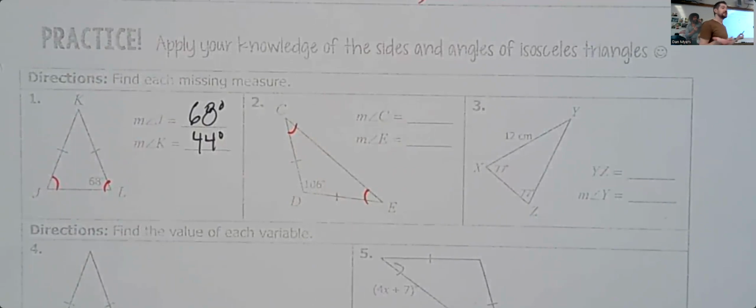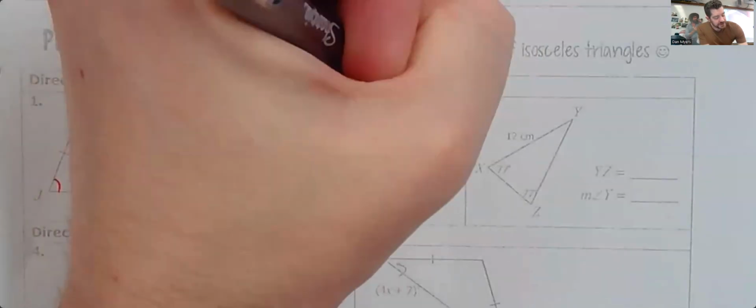Exactly. So what Rob was saying is that this angle is 106. Up here, guys. So if we take this away from 180, that tells us what those two add up to, because that's what's left over in the 180 degrees, which is 74. So both of those together equal 74 degrees, because we took 106 away from 180. And we know that those have to be the same because it's isosceles. So if you take 74 and divide it by 2, you get 37. So each of those angles, C and E, is 37 degrees. Nice.